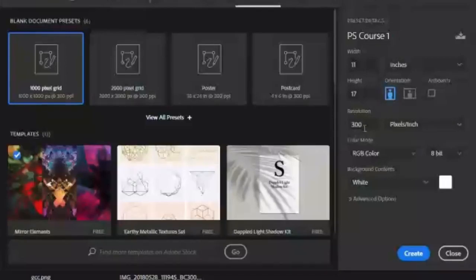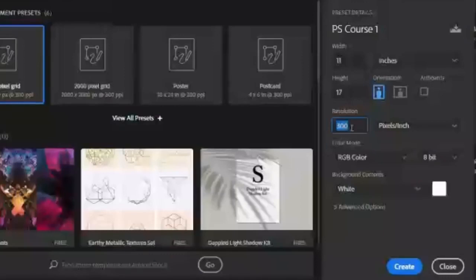And then the next tab here that is important, and what I want you to realize when it comes to resolution is 300 or 72. Those two numbers is what I want you to always have in your head. Okay, so 300 dpi. Just remember the number 300 when you're going to print something. That's the resolution you want to be at. And then when you're going to do something for web, like share it digitally on Instagram, you're going to design something for Facebook, something that's just going to stay on the web, you want to keep that at 72.